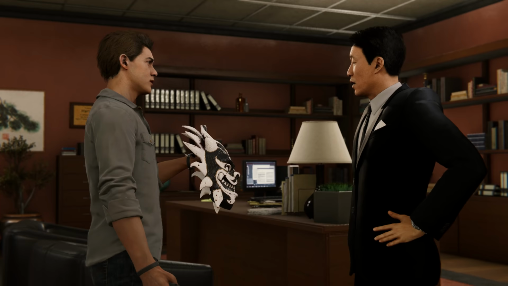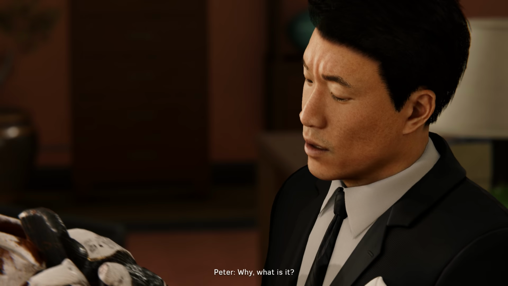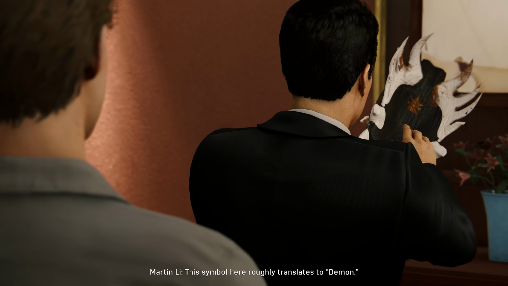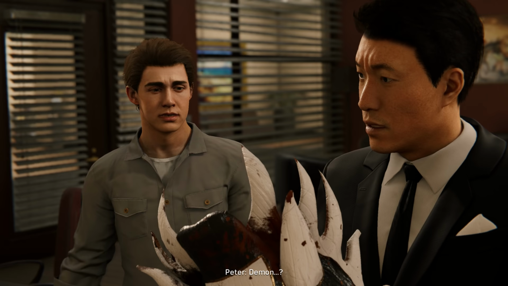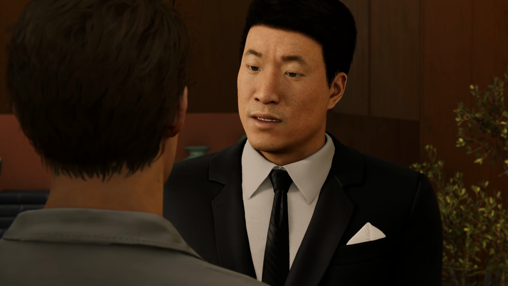Interesting. Where did she find it? I'm really not sure. Why? What is it? A replica of an antique Chinese opera mask. I haven't seen one in years. This symbol here roughly translates to demon. Demon? My father read me ghost stories with that mask and symbol in it when I was young. Scared the hell out of me.